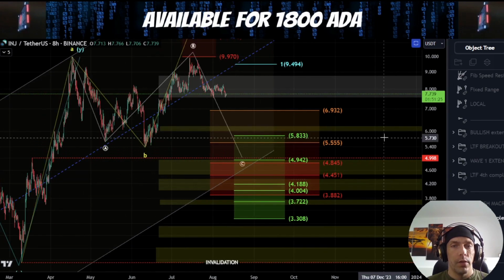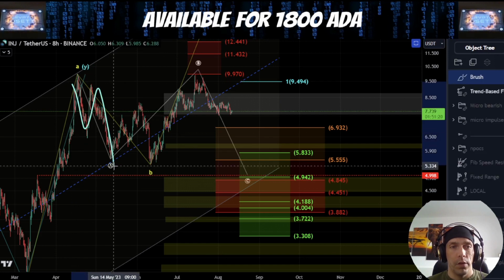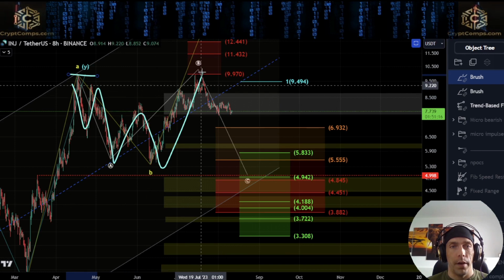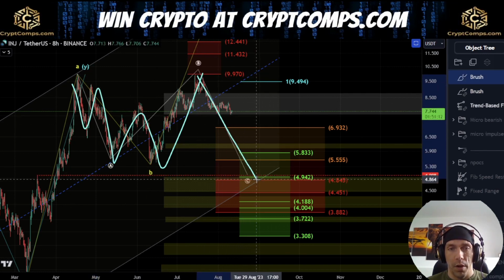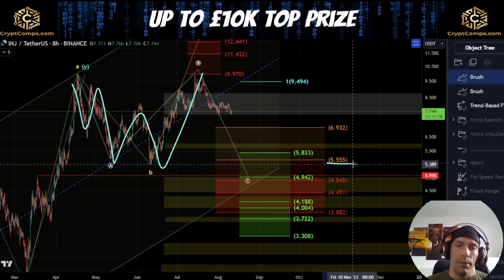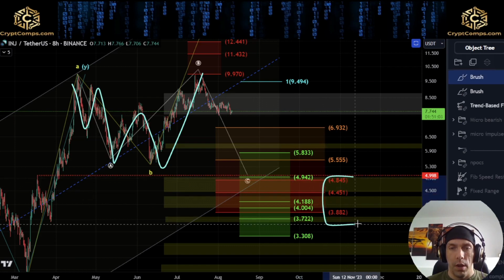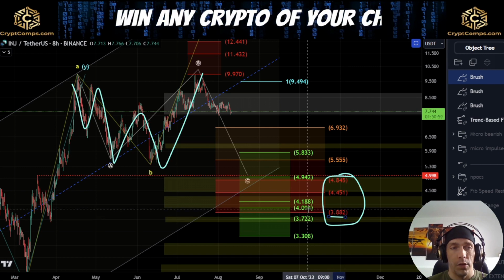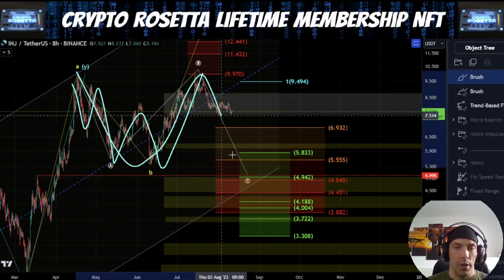If we are looking at this idea of this being a bigger flat correction here, where we've had 3 waves to the downside, 3 waves to the upside, which broke this A wave high, what we would then be looking for is the potential to see this move break back down here. Now, I'd be looking out for this 1-to-1, which is here at this 5555. And then lower down here, we do also have this target area of this 484 to this 388 as a potential zone to look for as a possible extension here, where this could be an expanding flat.